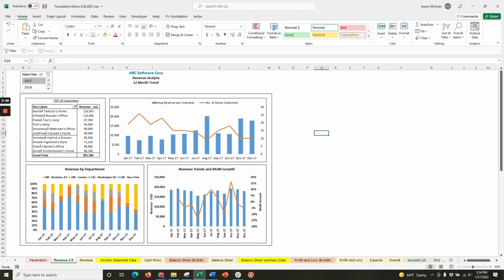In this tutorial, we'll walk through how you can conduct revenue analysis and utilize FutureView Foundation and its Excel add-in to dynamically update the chart's data from your ERP without any manual intervention. So essentially the process is a one-time report setup, which we'll walk through here. And you'll have an ongoing synchronization to update the metrics and charts with just a couple of clicks.